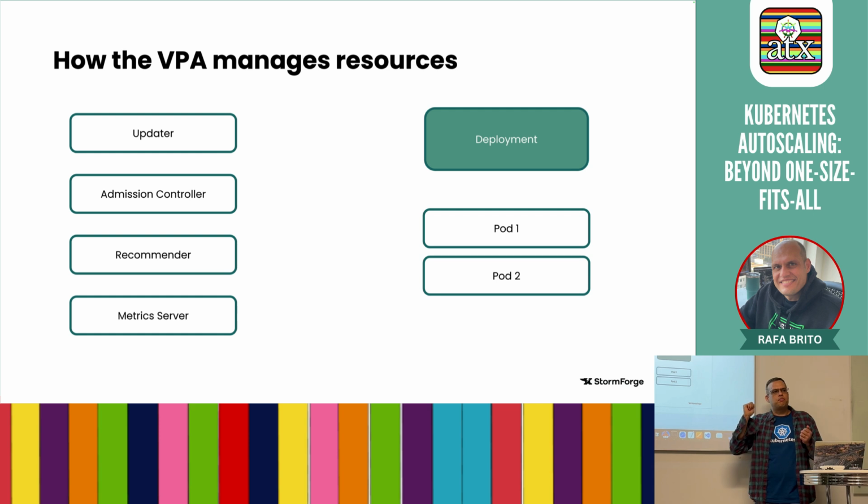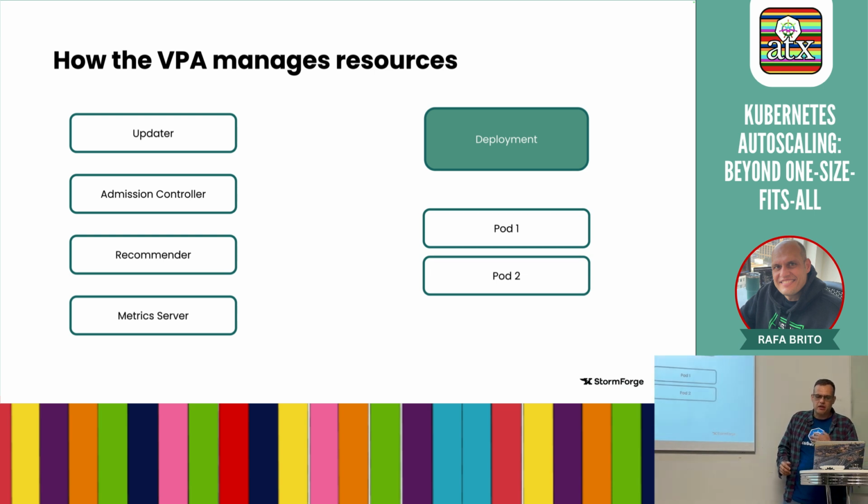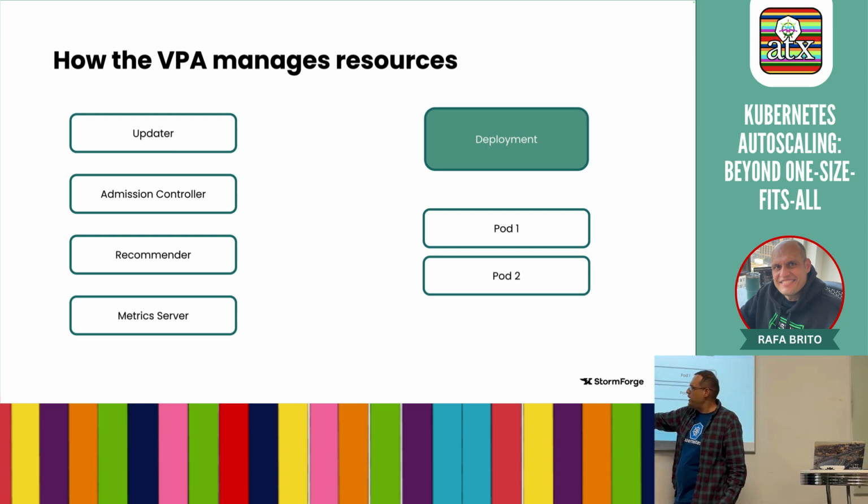VPA is part of the autoscaling project, the same as HPA, and I will do this slideshow very quick. That's how our company explained the VPA works. Basically, when you install VPA, you have the metric server. We spoke about metric server. They have all these components here: recommender, admission controller, updater.